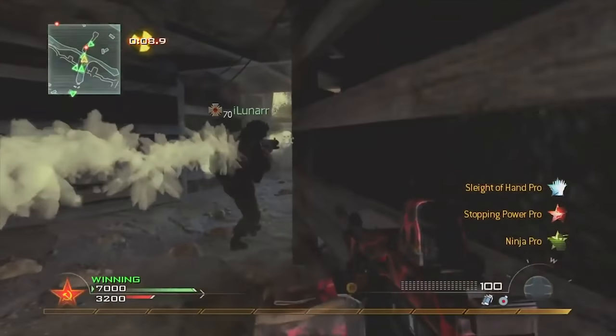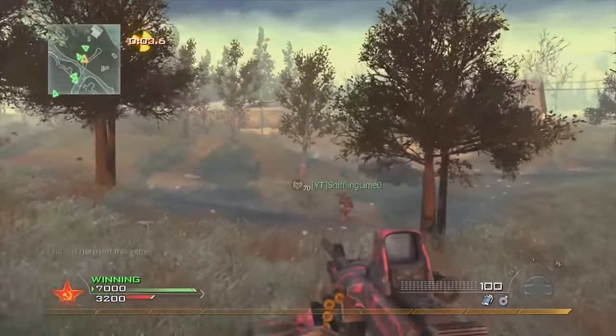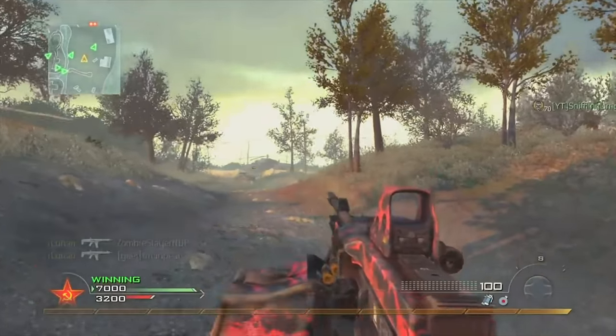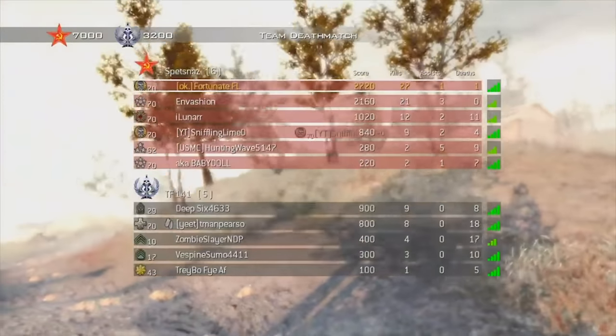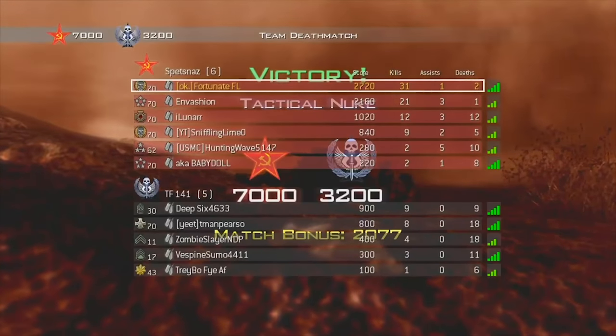Alright, next up, we got the AUG H-Bar. The AUG H-Bar is definitely my second favorite light machine gun in this game. I'd say the RPD is probably number one. But the AUG is mainly like an assault rifle in this game. I love it so much. Nice gameplay right there. I love Wasteland. Let's get to the AUG H-Bar.